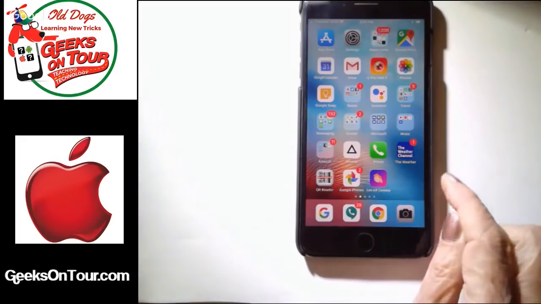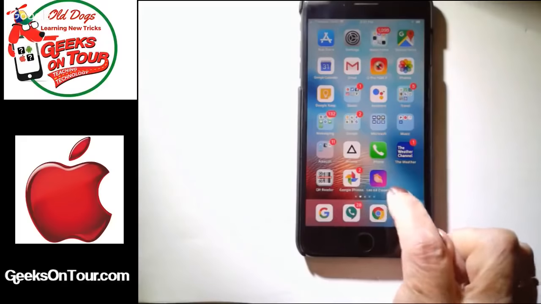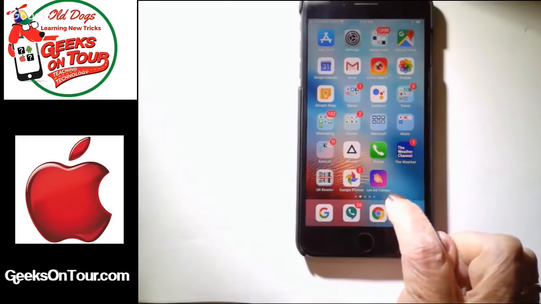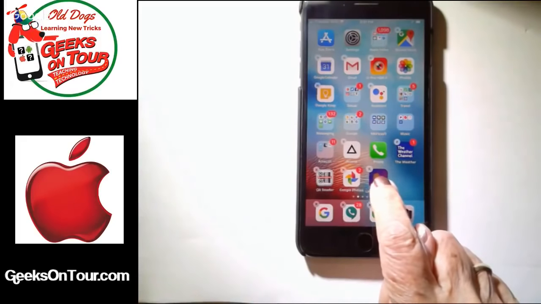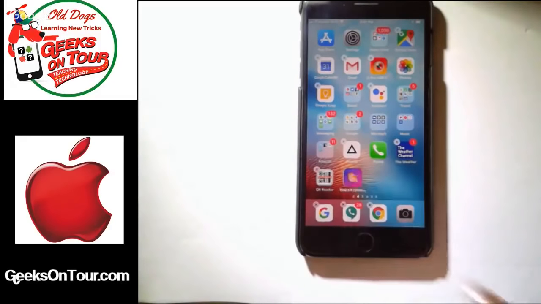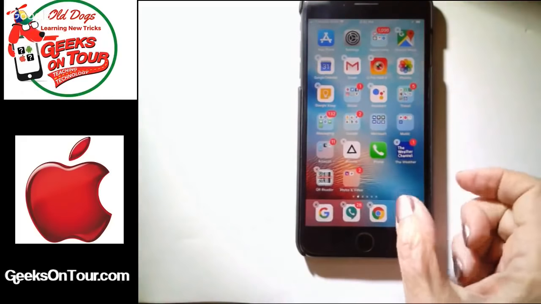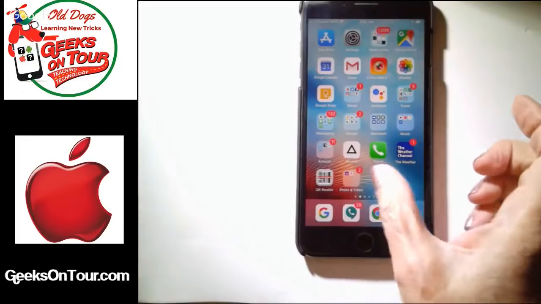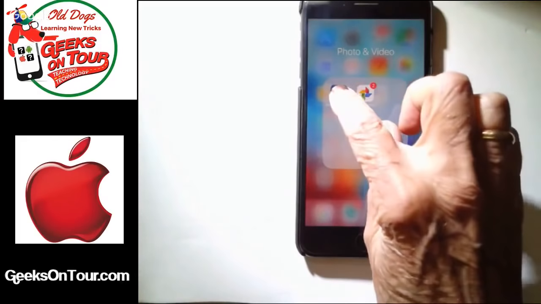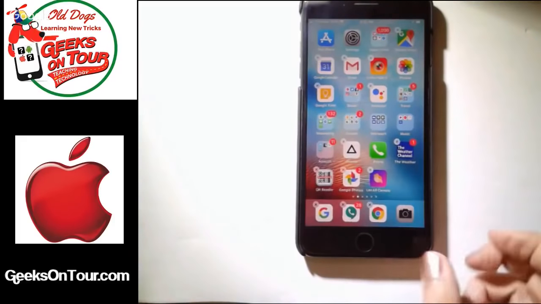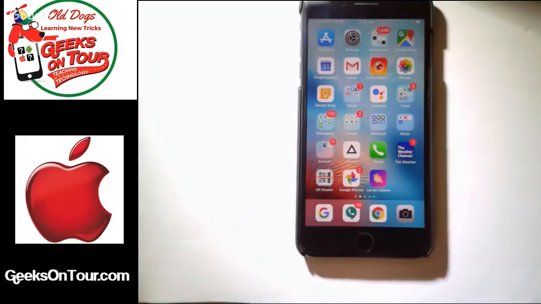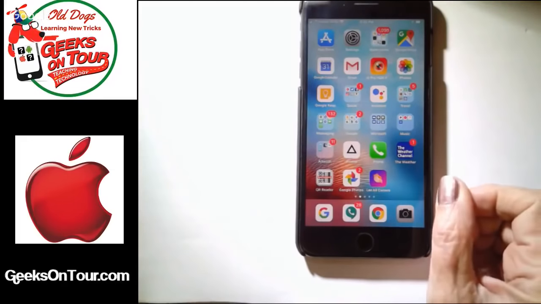Now, if I want to put that into a folder, let's say I want to combine this AR camera with Google Photos, you would touch and hold and then drag one on top of the other, and that makes a folder. If I change my mind, I want it out of there, I open the folder, touch and hold, drag it down.